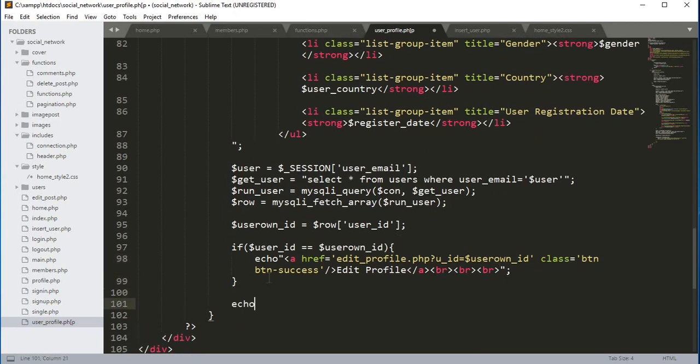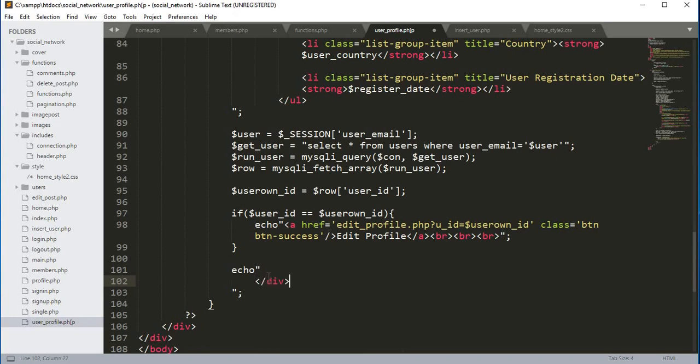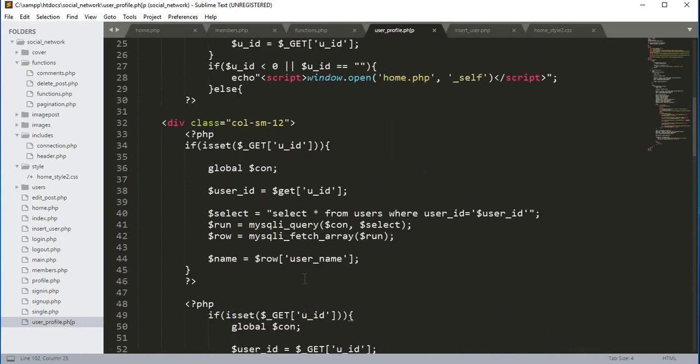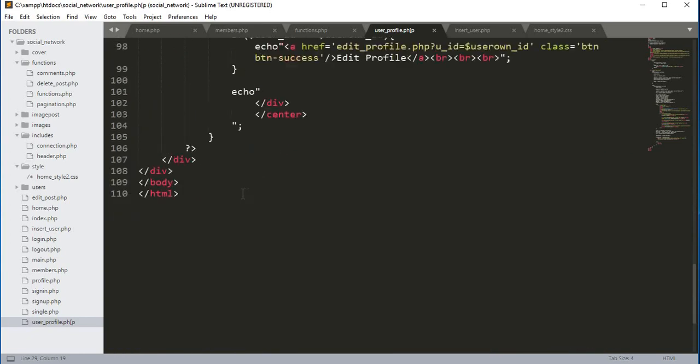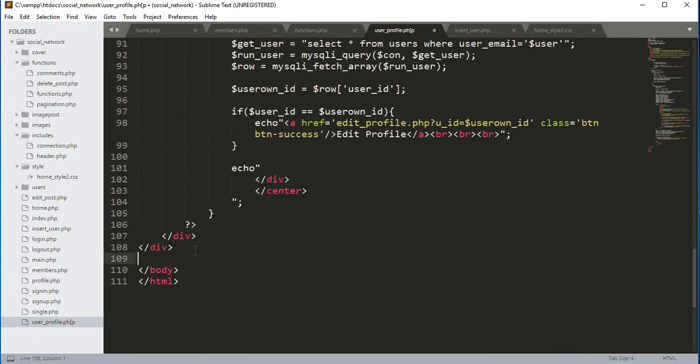And after this bracket we will add an echo, and inside this echo we will close that div which we just opened, and then the center tag. Okay, and if we scroll up, we didn't close this else condition, so after this div tag we will open up a php tag, and then we'll close that div.